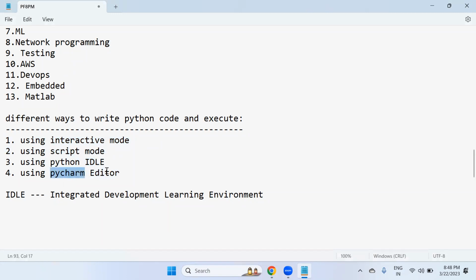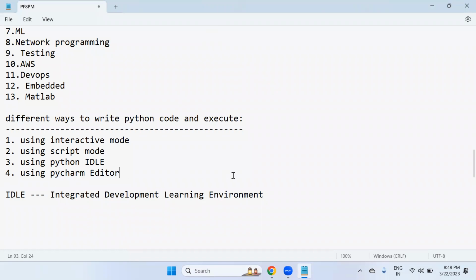So this PyCharm editor is a powerful editor. The moment we start writing code in the PyCharm editor, no beginner students will get confused, because a flexible way of writing code is possible in PyCharm. IntelliSense will be there. If you make any mistakes, on the spot it will suggest a fix, and that will make you rectify the code immediately, instantly. Suppose you are importing some library and that library is not already installed, it will indicate that and let you install it by clicking just one link. So that is clear. Let's see this PyCharm editor, how to set it up.